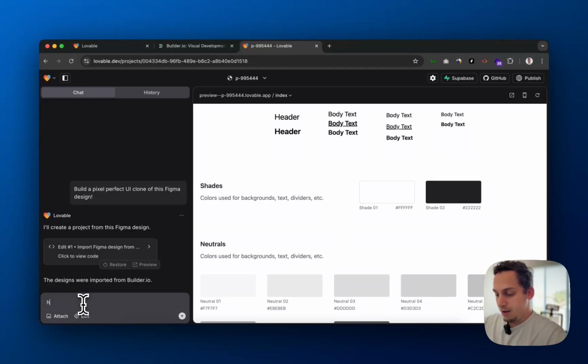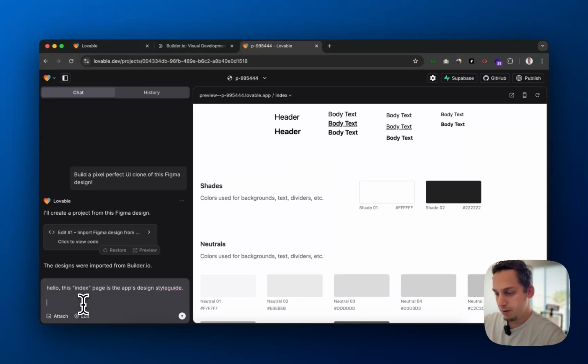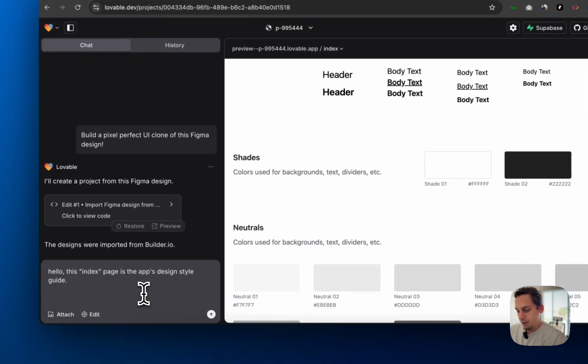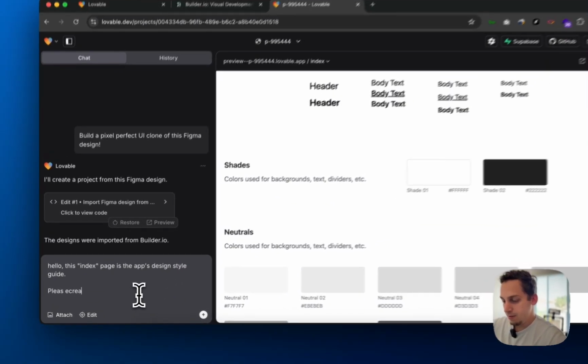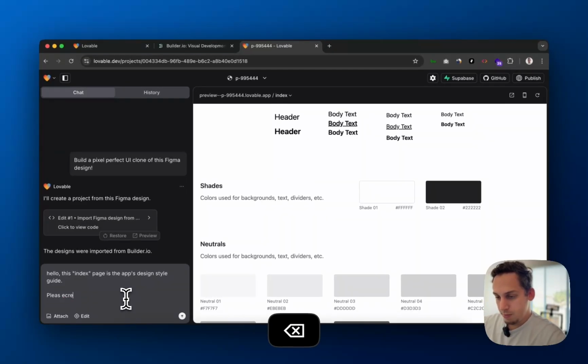So, hello, this index page is the app's UI kit or app's design style guide. I don't even know what the difference is, to be honest. Style guide. Please create, let me just type this again.